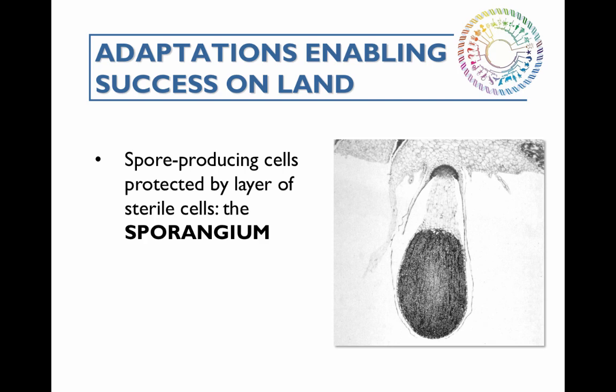If you think about the other half of the life cycle, individual cells within the sporophyte undergo meiosis to produce spores, and they also need to be protected from drying out. Now, most spores have quite a thick spore wall which protects the spore itself. So protection in this other half of the life cycle is slightly less critical. But what's very important is that the cells which undergo meiotic cell division to create the spores are protected. And they're protected by a structure known as the sporangium.